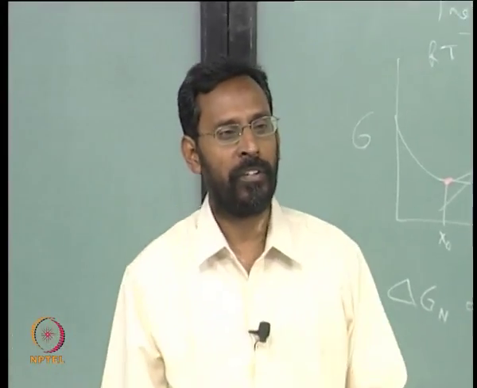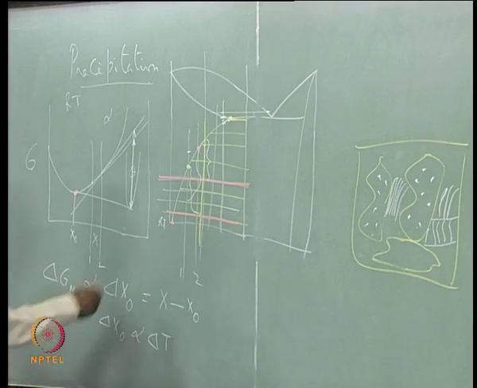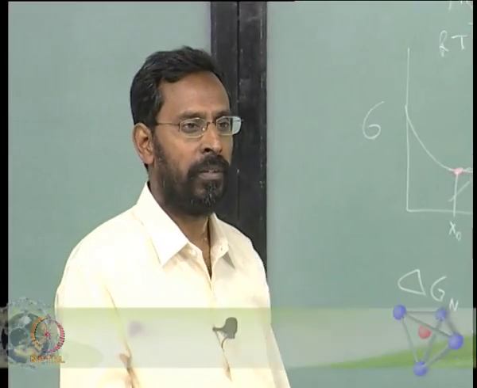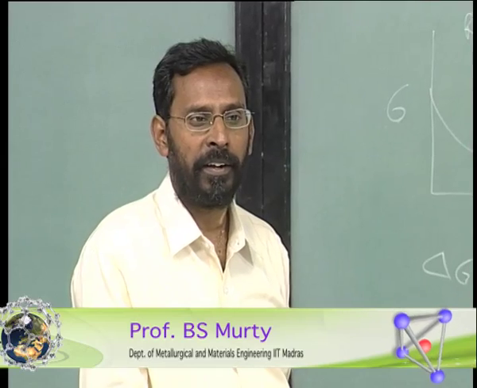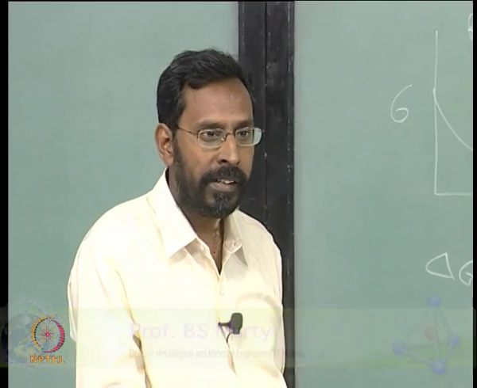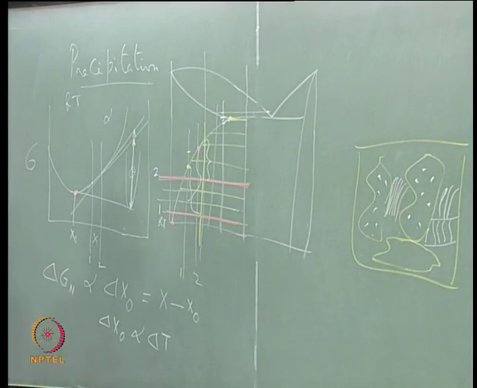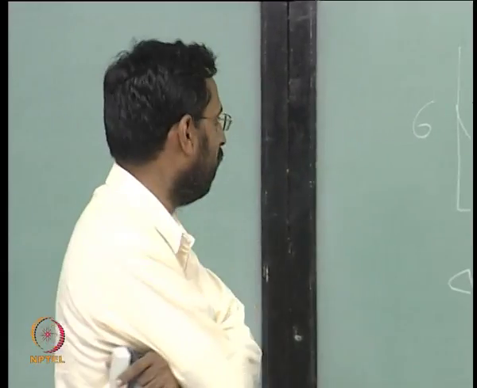Which will shift up, which will shift down. Let us say for example, instead of temperature 1 I have increased to temperature 2, what would happen to the free energy curves? Both will go up, and then relative movement of theta will be larger, okay, and then how does it shift the delta G? We are all bothered about that. How does the delta G change? Will the delta G change?